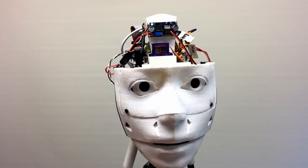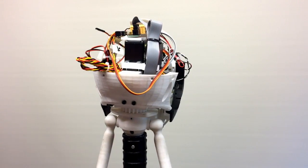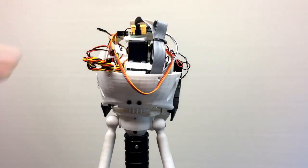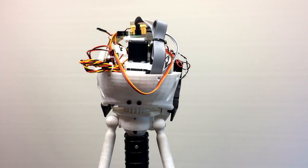I think you've seen most of this before, so there's not really any changes other than I've added in, let's just swing it around, the three neck motors, or the three neck directions, off this board rather than taking them off elsewhere. I was going to separate them, but it's just more work and more circuit, so I'll just keep it all like that. So when I turn the head off, everything goes off. I'll just pause this for a second.